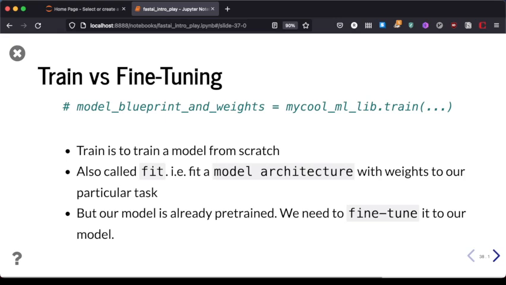We just want to remove the last few layers, add our layers, and tweak it. And the term used in the machine learning world is fine-tune. So that's something we need to know, that we are not really training something from scratch again, we are fine-tuning it to our needs.